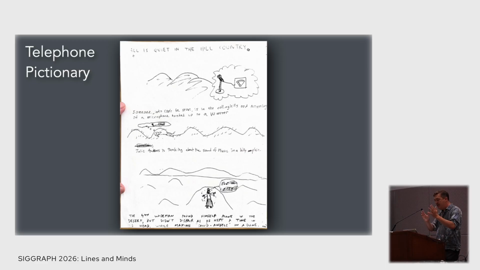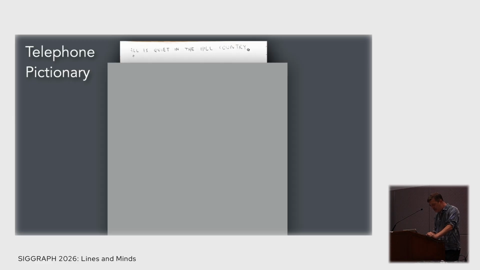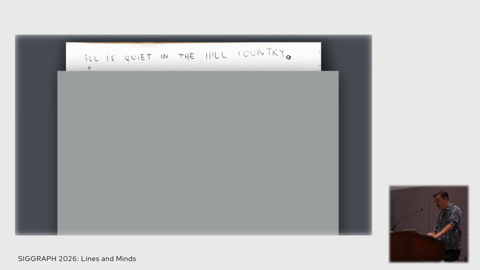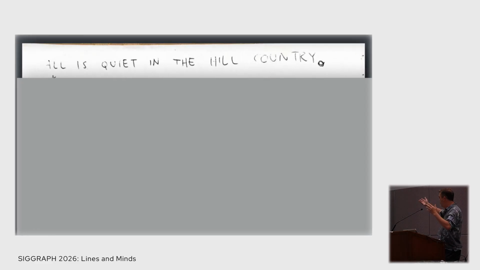When I was in high school and college, there's an activity called Telephone Dictionary we used to love to do. Maybe you've done something like this, but I want to step you through an example. I don't expect it to be nearly as fun for you to hear about as it was to do. You'll have to take my word for it, but hopefully you'll get a sense. So the first person's job, this is when we were at college, not artists or anything, is to write a sentence, any sentence they want, at the top of a piece of paper. The next person's job is to illustrate that sentence.